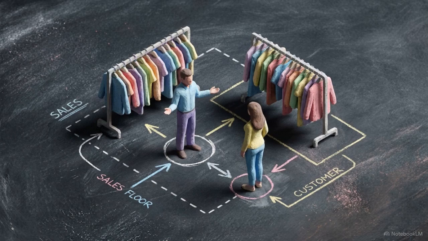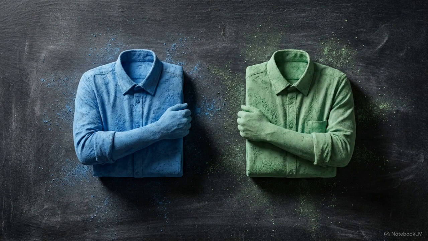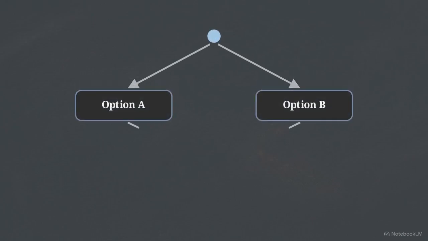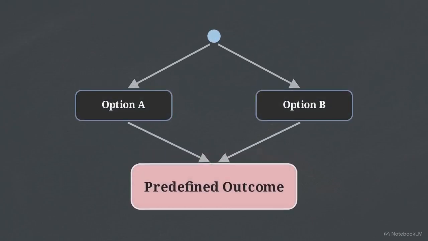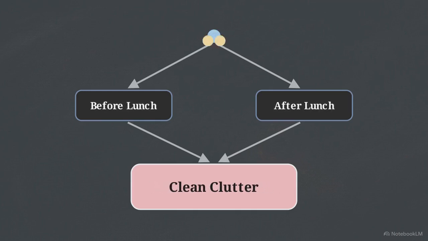Once the initial guard is down, the next stage of the architecture involves restricting the listener's navigational pathways using double binds. A double bind is a linguistic pattern that presents an illusion of choice while strictly limiting options within a predetermined set. This logic flowchart shows the mechanic. The communicator provides 2 options, but both inherently assume the exact same final outcome. When will you clean your clutter? Before lunch or after? Or in sales, would you like that in blue or green?